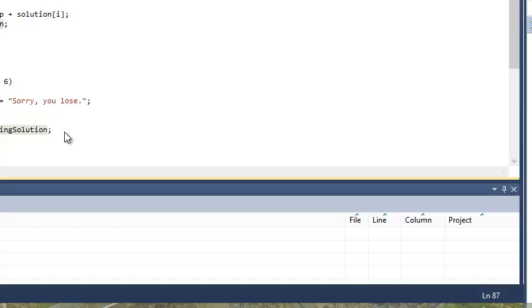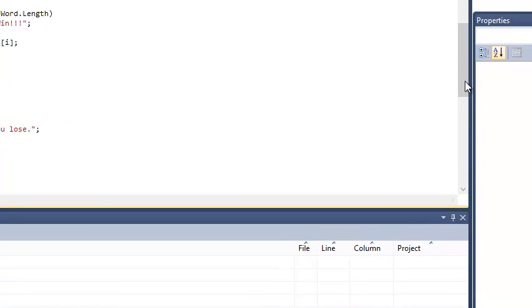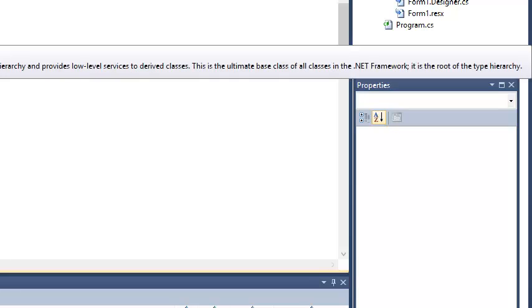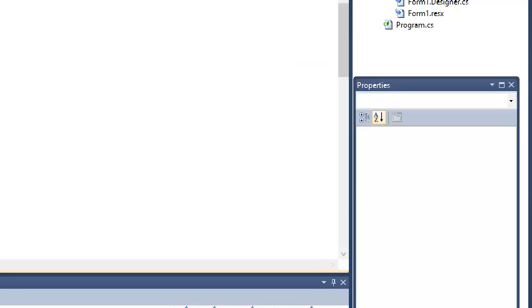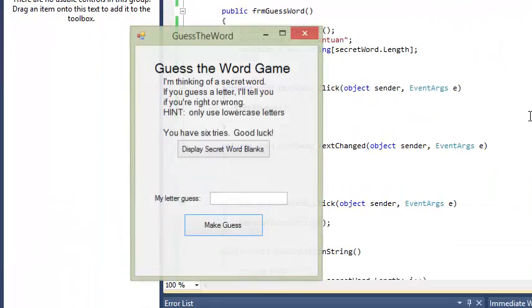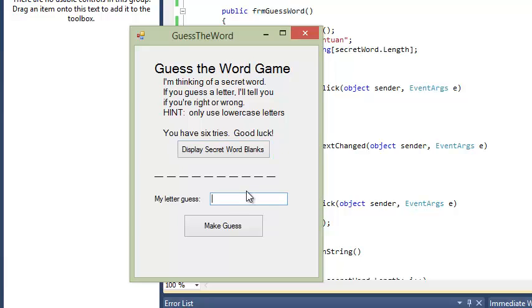I think we're almost done. We're almost ready to test. The only thing we need to do is call this check guess. So we're going to come up here. I've already got it in there. You need to come to your button click for guess, and you're going to put a check guess in there. Just call the method. Let's go ahead and test it, and hopefully it will work. All right, we're going to display it, and I'm going to go ahead and see if I can guess it right. I have a feeling it's going to be just fine.